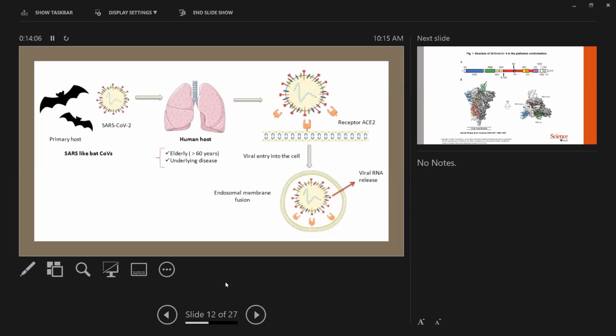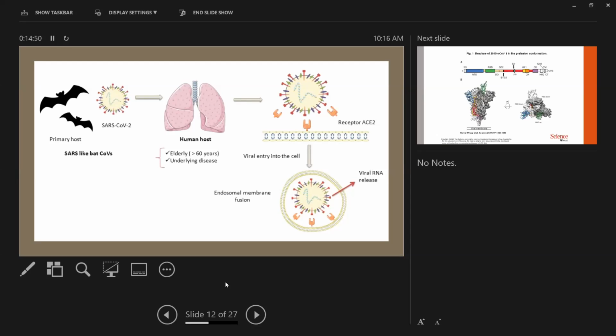That jumped to humans. It caused an upper respiratory infection that then caused a pneumonia. This pneumonia then can be the seeding site for spread to other organs. The ACE2 receptor, turns out, is also widely expressed in the GI tract. That's why the virus can cause diarrhea. It's also expressed in kidney, liver, and other tissues, and at lower levels in the brain and other tissues as well. It's quite heavily expressed in lungs, and in blood vessels. That's going to play a role in the pathology of the virus.